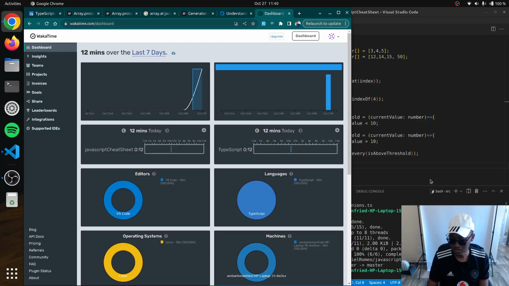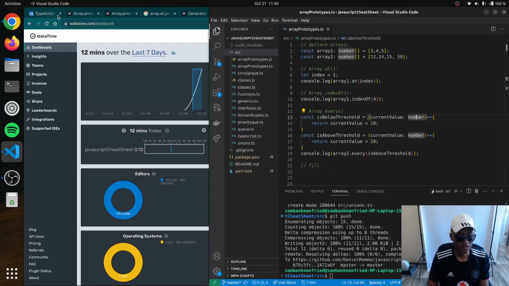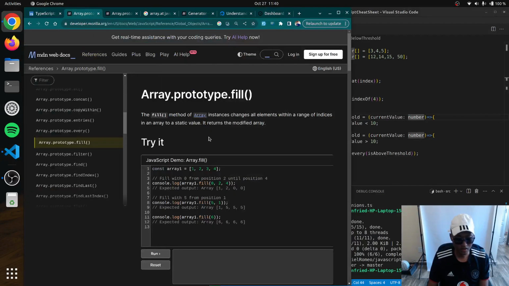Right. Interesting. Anyway, moving right along. The dot fill method of an array instance changes all elements within a range of indices in an array to a static value. It returns the modified array. Const array 1 calls this stuff. What? Okay.